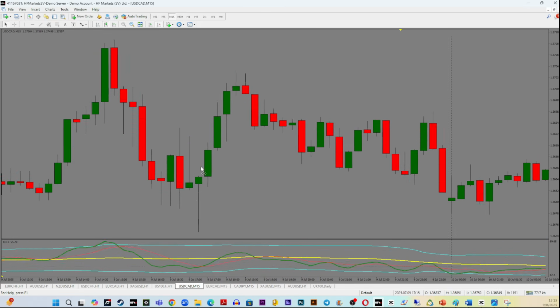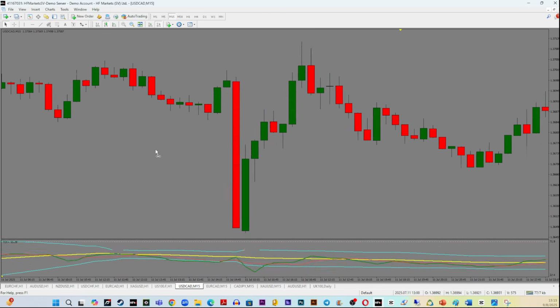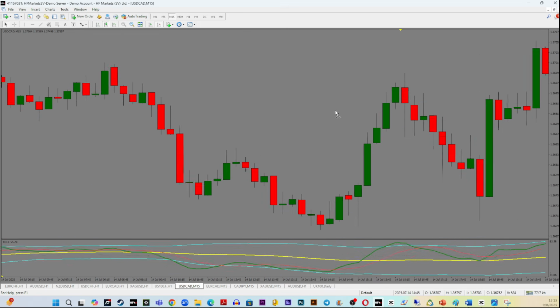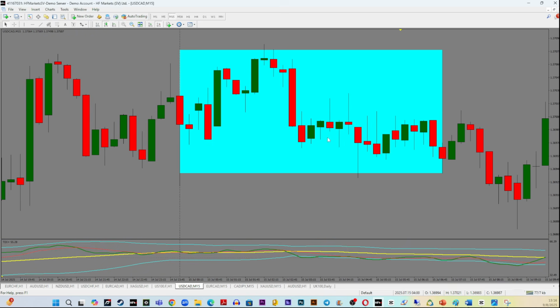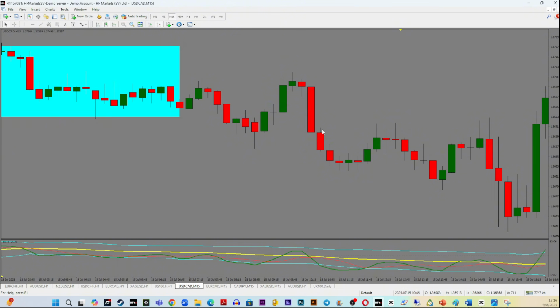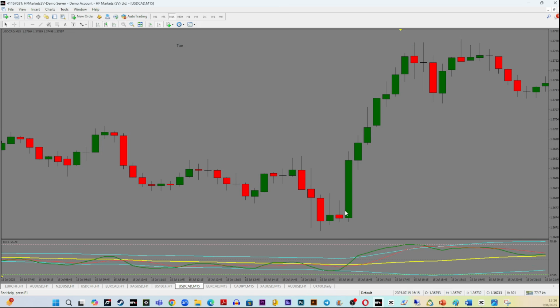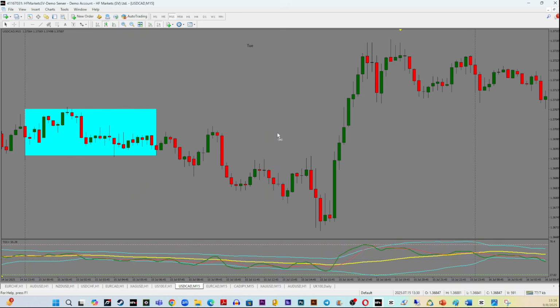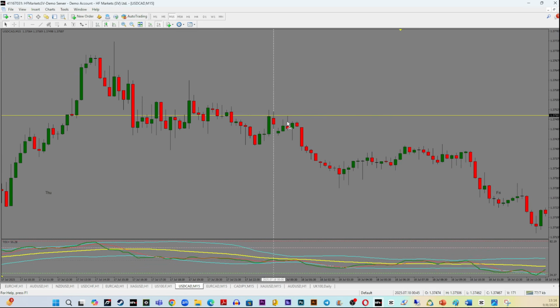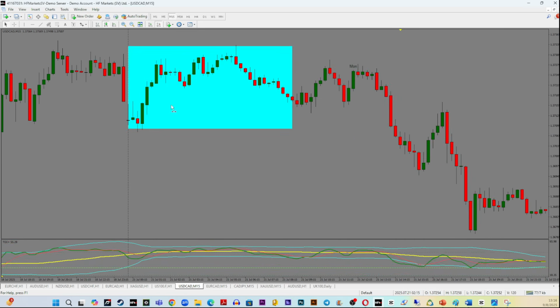So we can now look for the next example, and this is the next example, inside day, which is this one, and then this is the Asian session range. And after that Asian session range, what do we see? We can see 3 pushes, 1, 2, 3 to reach the low of the day, and after reaching that low of the day, this is what we had to go right to the upside, right, breaking the high of the previous day.